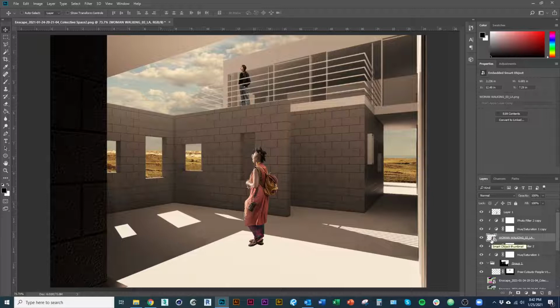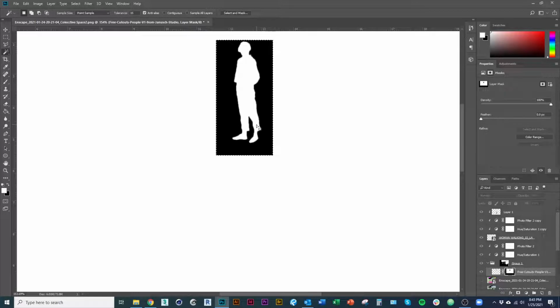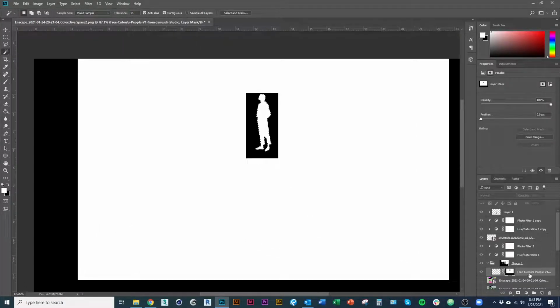pretty easy to do. I'm going to hold Control on my keyboard and left click on the image if I already have that image cropped. If it's more like what we're doing with this scale figure, where we wouldn't see her shadow, but we could, because she has an image mask applied, we can't directly select the outline of what we're seeing there. So we could go onto our layer here and I would select contiguous to just select what we have that's visible for that scale figure.